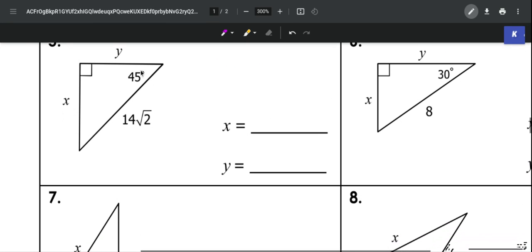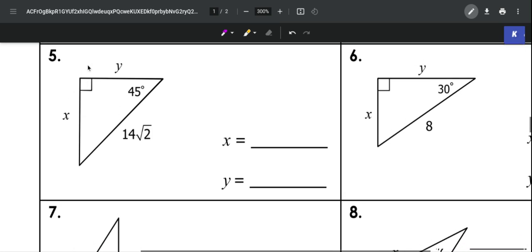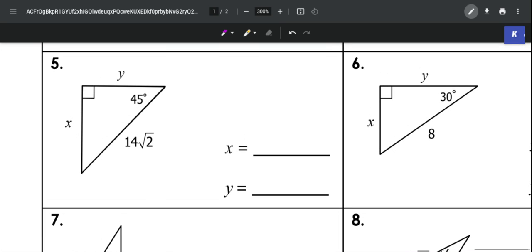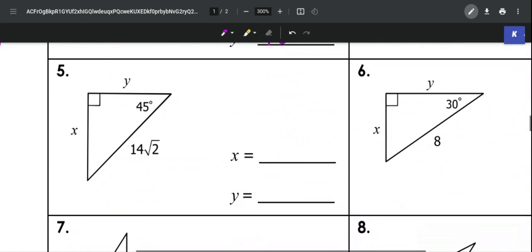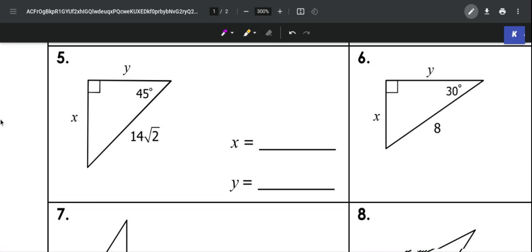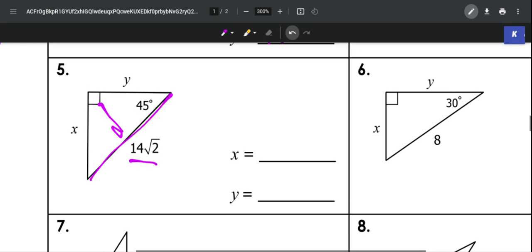So on number 5, we've got a 45, 45, 90 triangle. And that means that if we know basically our two legs, if that's what we're looking for, those are going to be the same. And then the hypotenuse is going to be equal to x radical 2, which is just up here. So if we go and look at this, it leaves out x and y here, which those are our legs. But if we didn't know those were our legs, we could identify our 90-degree angle and go across or opposite from that. And that line is going to be our hypotenuse. So our hypotenuse is 14 radical 2.